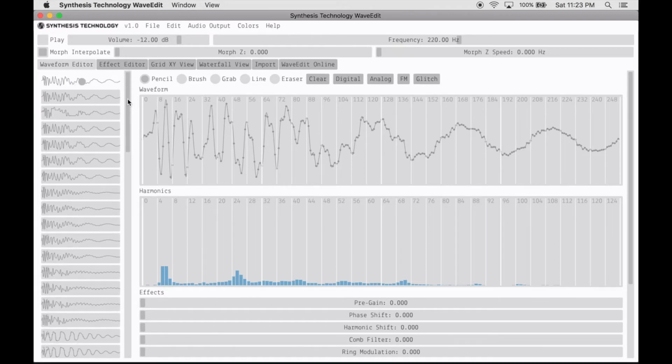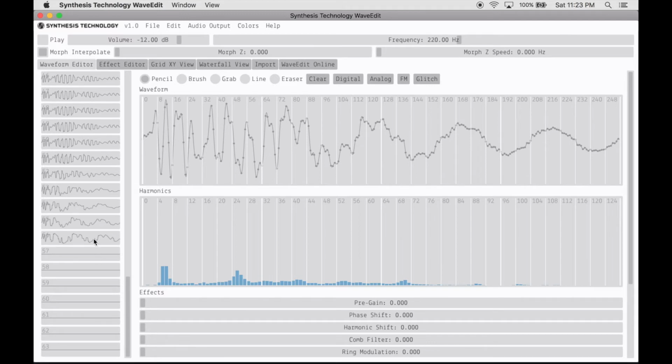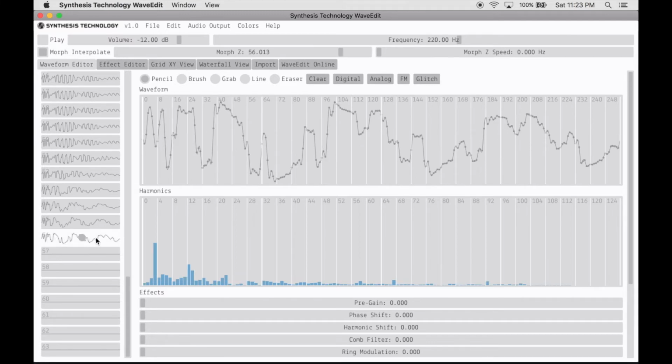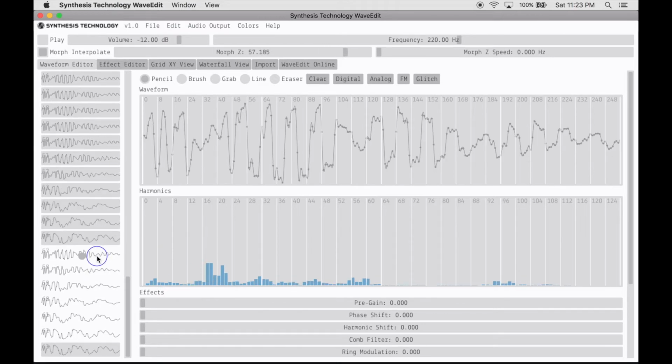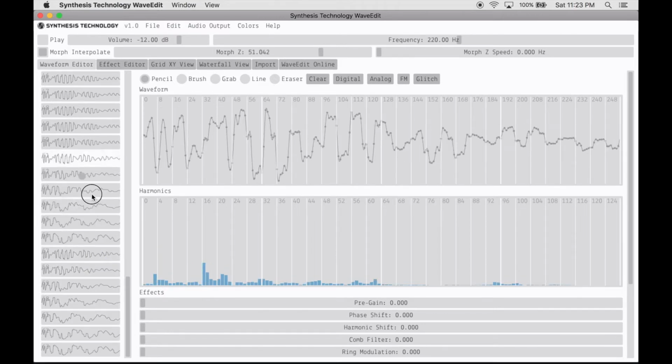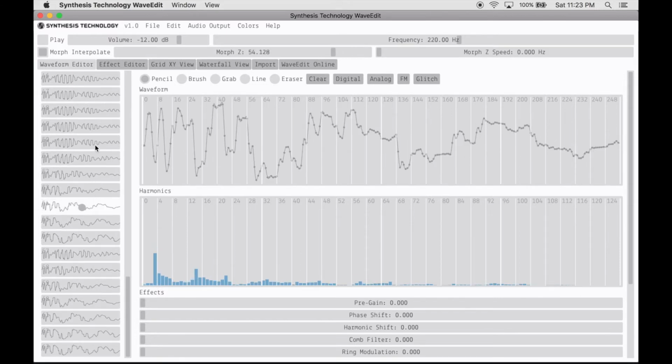And what we can do is actually take one of these wave files and click it, and then control click to copy down to one of these blank slots. And I can actually highlight a number of them and then drag them down like this. So now I've filled in the rest, and they look kind of similar, so I'm just going to keep that there.